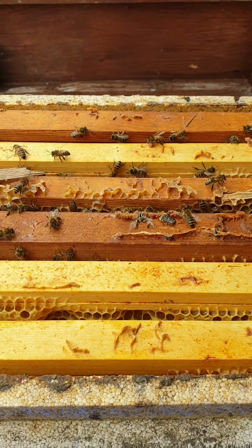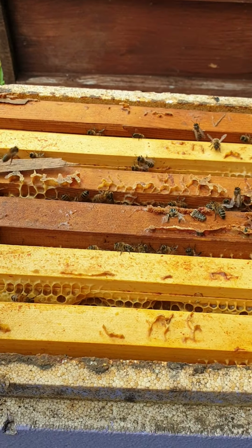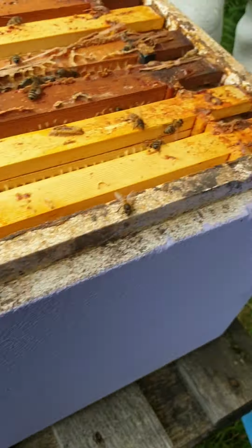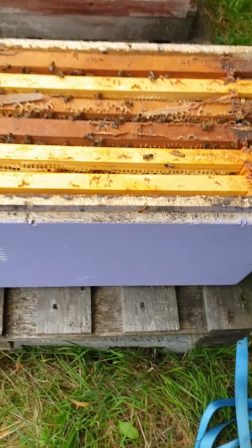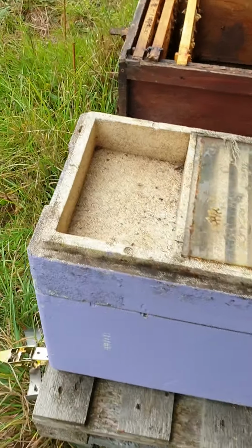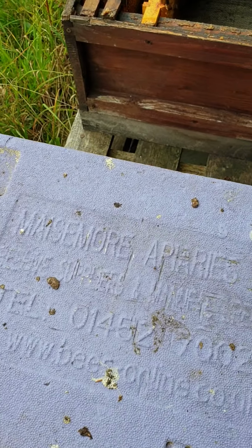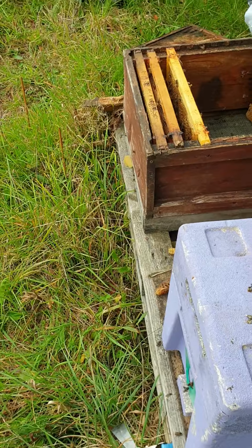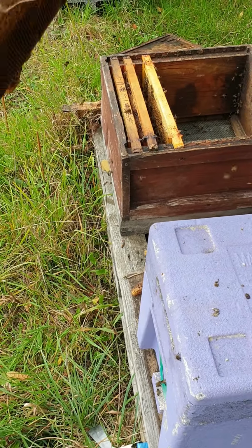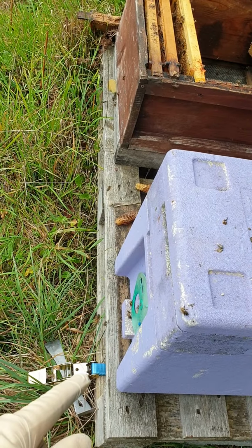Okay. So now we're going to move this. Or have you moved that? I moved that. Aha! I missed that. I suddenly thought, why have I strapped this just here? Are you going to shake them out? Yeah. But not in. Okay. So, Stuart, while I was not looking, moved that over to there. Now he will shake them out and they will go here because this is where the hive was.